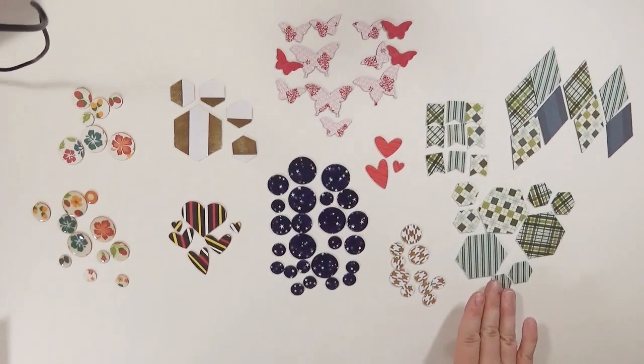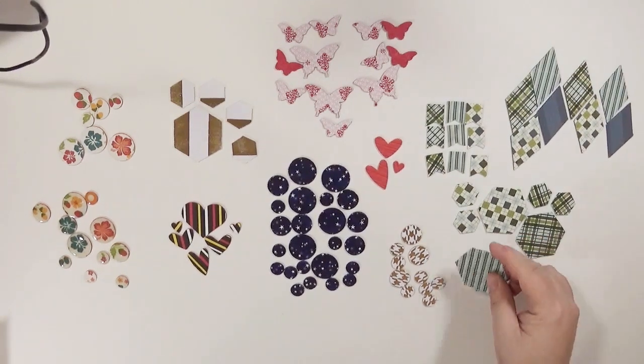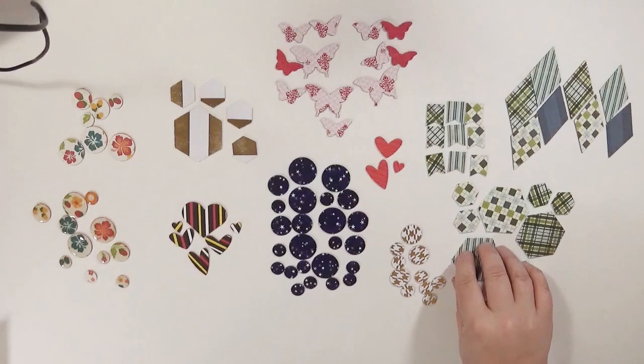How I will end up storing these will go in my sticker/chipboard binders. I'll just add a little bit of adhesive on the back and then just adhere that to the page protectors.